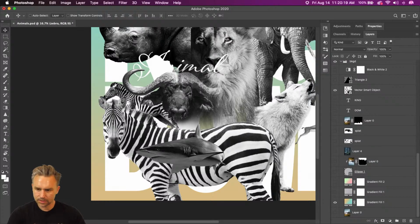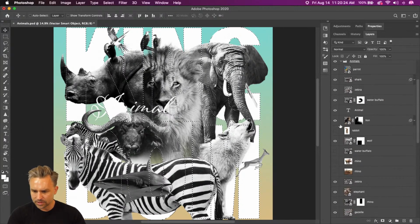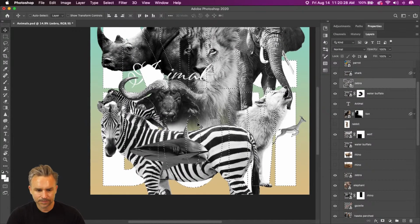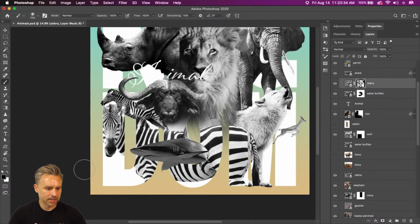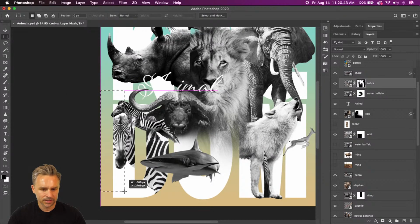Okay, ready for this? Command click. I've now selected all of that text. I'll go back to my zebra. Here's my zebra. I'll add that layer mask, and it puts them inside of that lovely text.